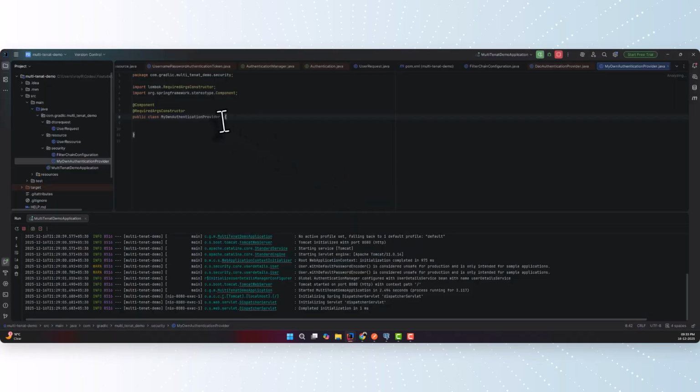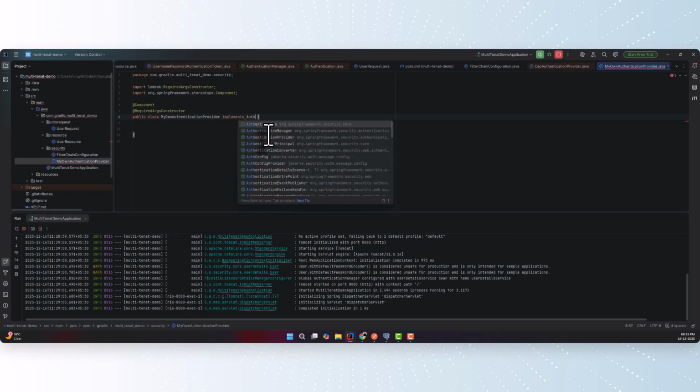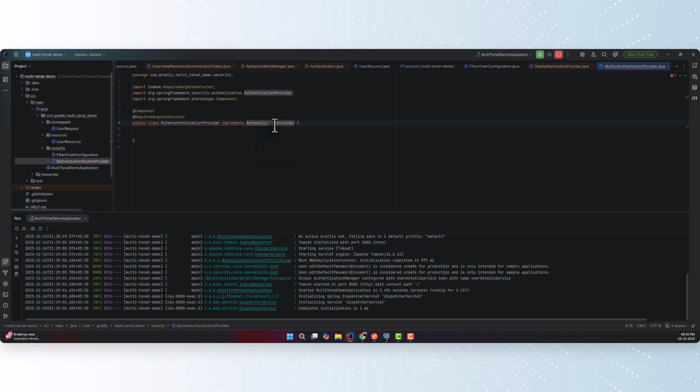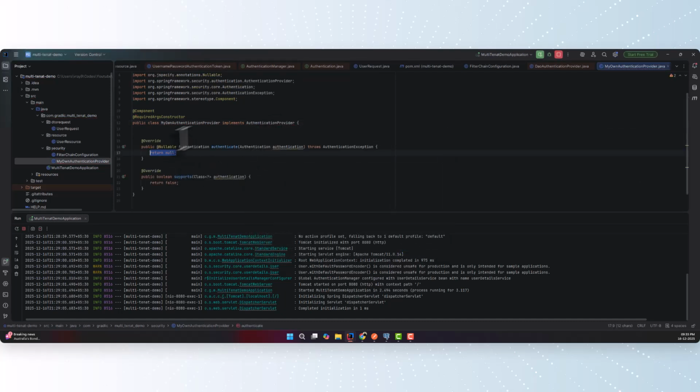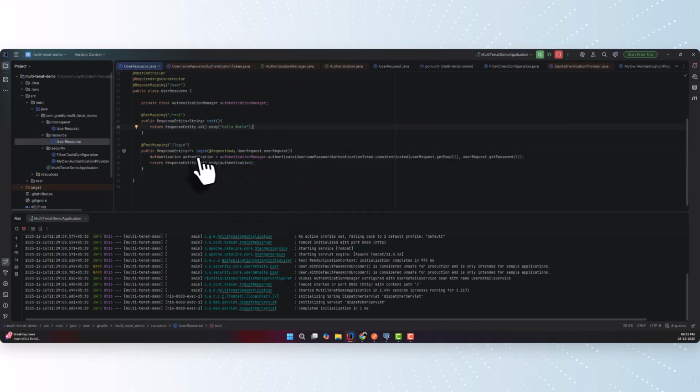Implements authentication provider, and I will implement both methods. Here basically this authentication is coming from this one, user receives this authentication. So after this thing, it will be passed to that particular class. Let me extract this.